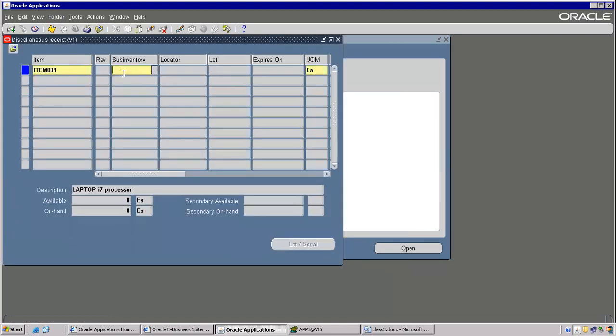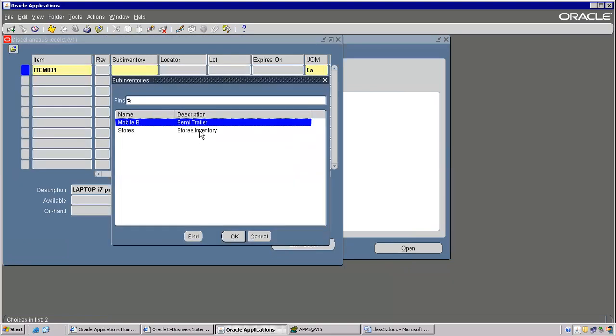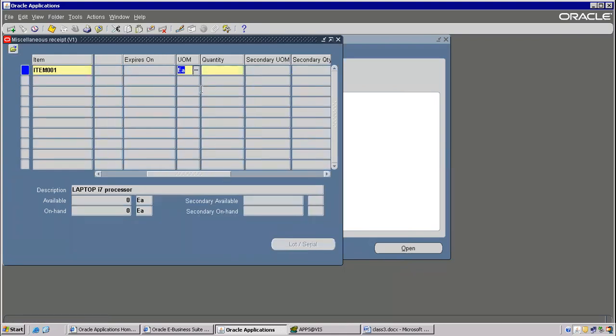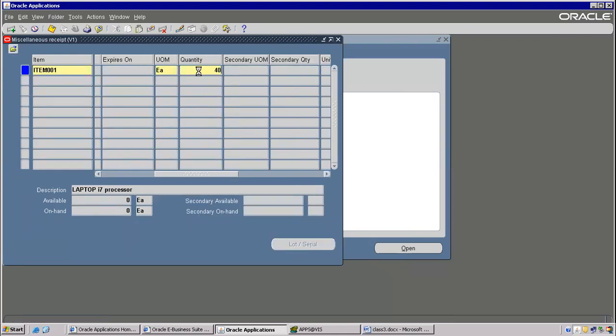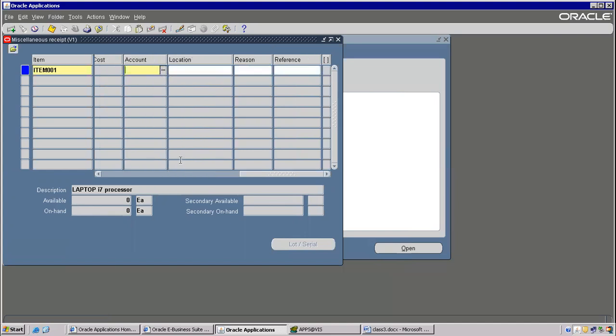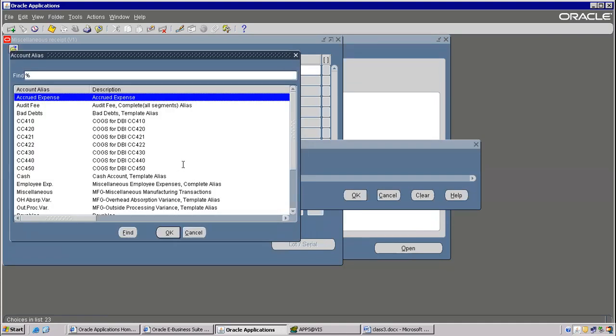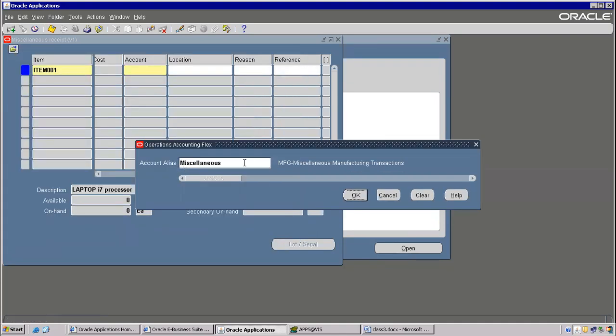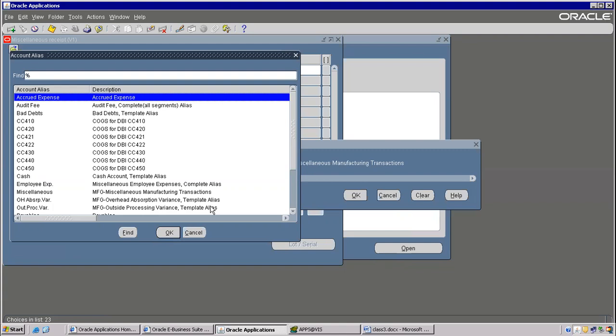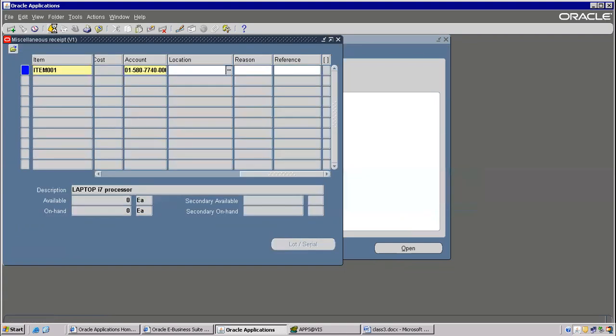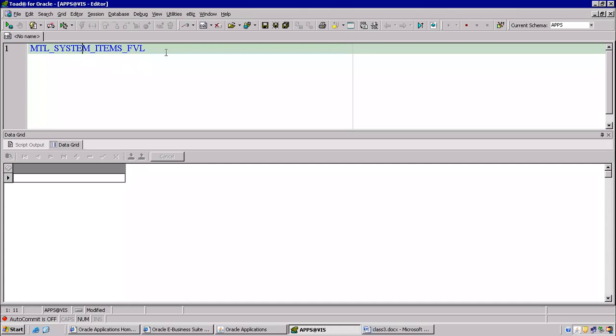Your item number. Your warehouse will have multiple sub inventories. These are all the branches within your inventory. I'm just entering 400 quantity. There are so many aliases here. So what you have to do, just type M and press tab. It will take from this particular list. It's a list only. Then save. So whatever quantity we created is available in another table here.